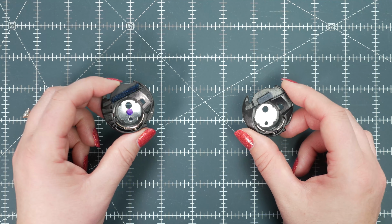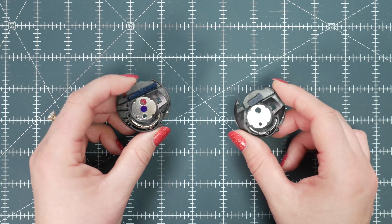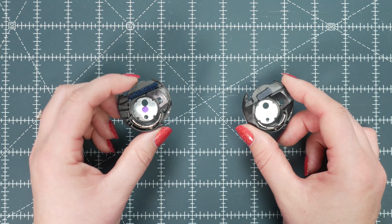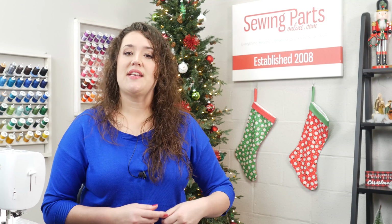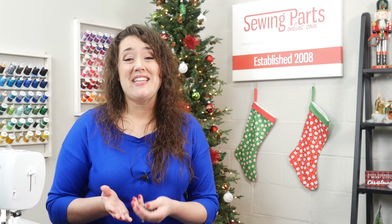To me, if possible, it makes sense to have both bobbin cases on hand. Unfortunately, not every machine has both options, but if it's available, I would definitely snatch them up. I also wanted to throw in here that you may come across a light gray bobbin case in addition to these two. That one is intended for bobbin work. Unfortunately, I didn't have one in stock to show you, but your manual usually will give you some information on that particular specialty bobbin case.